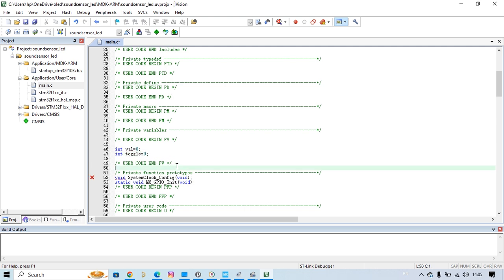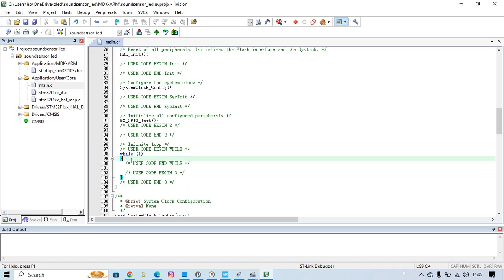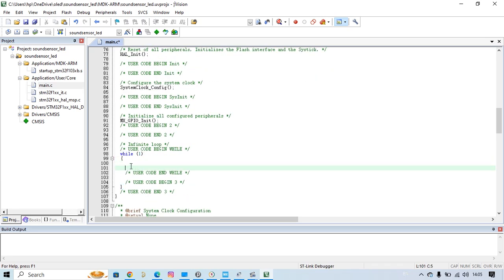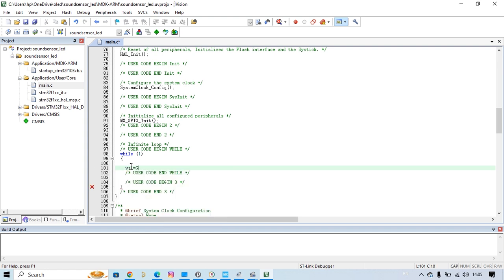Okay, and then go to the while loop, and then say var equal GPIO.